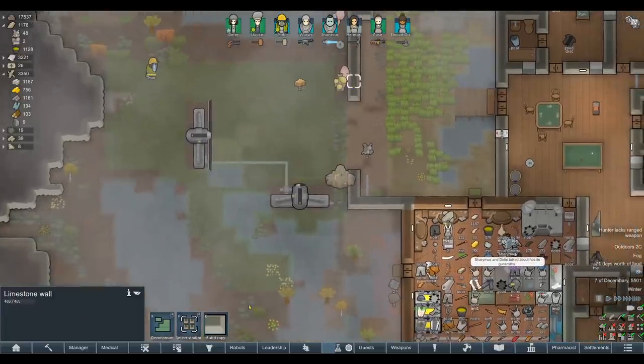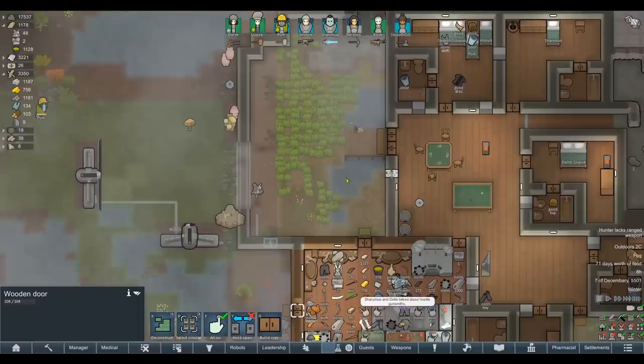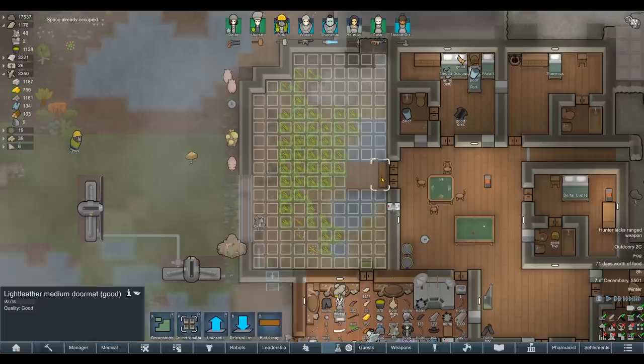Okay, so that's dealt with our power issues, and we've got ourselves a nice new stockpile. Might want to build a door on the outside there to deal with that. Okay, pretty good. I'm happy with that. Going to take us quite a while to get all of the structure, the floors obviously built over this one as well. Let's do that as soon as possible.